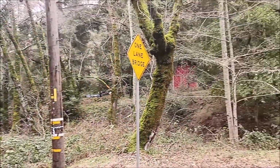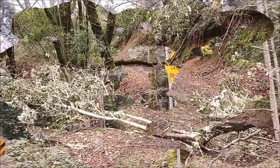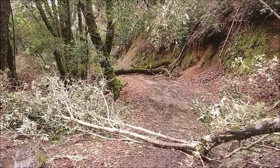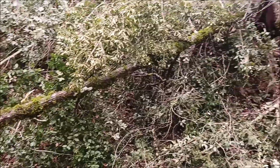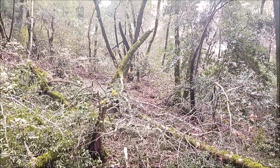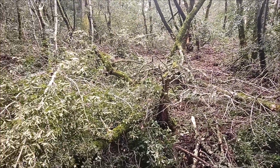You can hear the generators running over there. Yeah, the whole canyon, every house has a generator running. So a few more down trees past the gate there. There was a couple down below, and then right here is like 3 big tree trunks, and then here it looks like there was one big tree up there. Looks like it broke and then fell over and knocked down a couple of smaller trees.